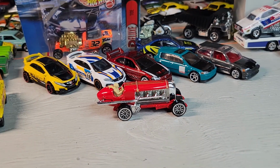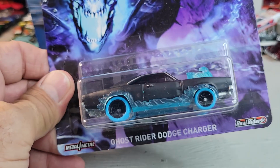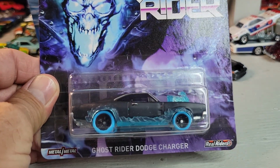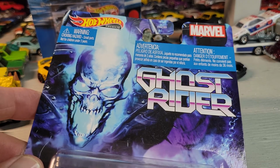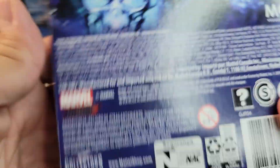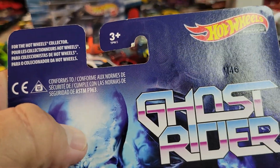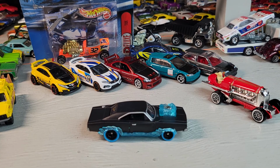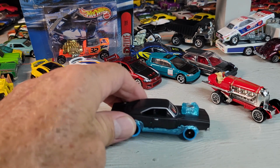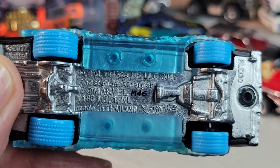Up next, I got some cars I pulled out of my stash, been hanging on to for a bit. And this is the Ghost Rider Dodge Charger. And you guys have probably seen this one before. It's a 2019 card, so probably 2020 casting release. Let's open it. All right, there's the Ghost Rider Dodge Charger in the Marvel series. And let's take a closer look.